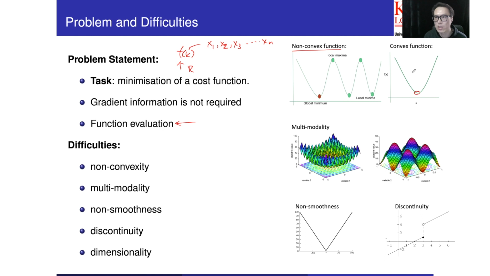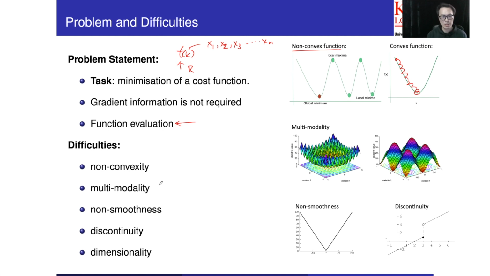So this kind of function can be easily handled by gradient descent. For example, when we choose this point, according to the update rule, we will simply jump to the local minimum, if the learning rate is right. Of course, it can be handled by the binary genetic algorithm as well. But for this other kind of function, gradient descent can also work, but it will just give you the local minimum. The binary genetic algorithm tends to find the global minimum.